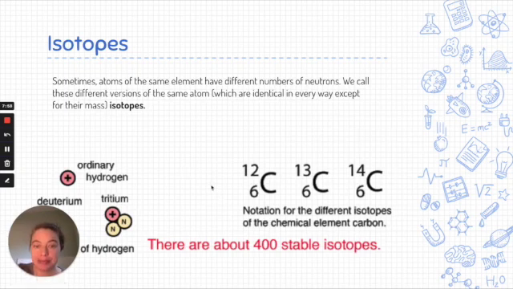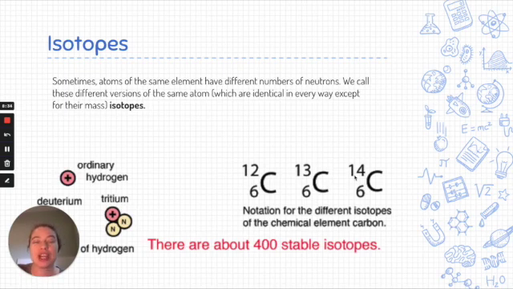Now, carbon is element number 6 on the periodic table. It has 6 protons. So you can see, this is what we call standard notation. It's a way of representing an atom, and it's very important if you want to talk about different isotopes. You can see we have the element symbol. So the C there stands for carbon. We have the atomic mass. So in the case of this isotope, carbon-12, its mass is 12. In the case of carbon-13, its mass is 13. And in the case of carbon-14, its mass is 14.